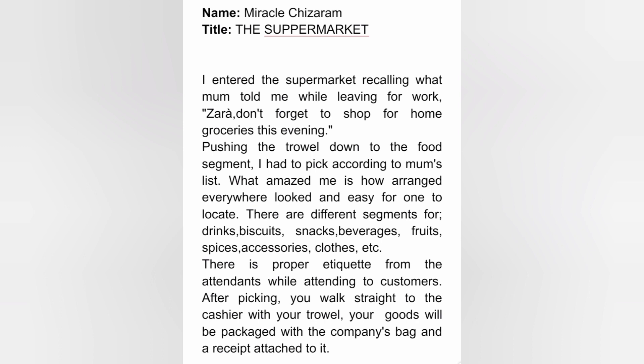The next story is written by Miracle. Lovely attempt. Just work on your delivery and ensure you edit well. Try to add some tension to your story — let us feel your story. At a point I felt like you were so focused on the setting that the story was somehow lost. Once you work on your editing, you'll be able to pass your message clearly. Please check your spelling — it's very important. Look at your title; if it is what I think, then your spelling is not correct.